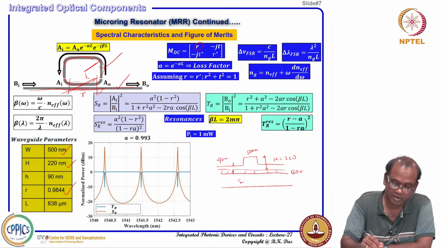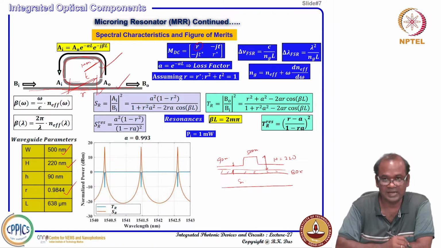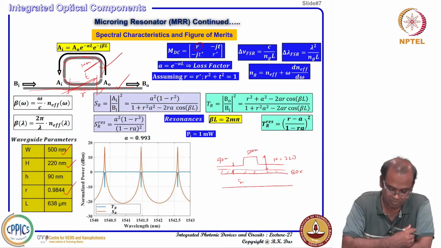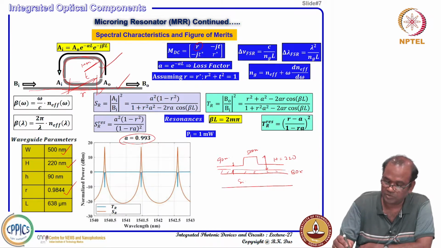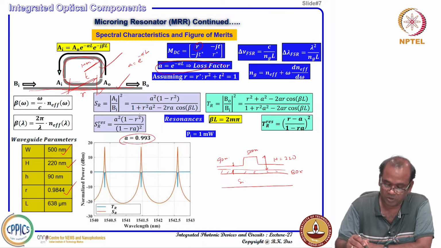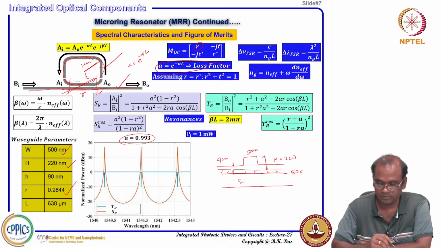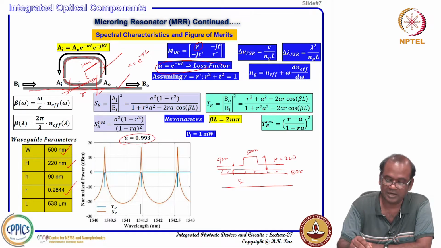You can consider 100 micrometer is the bending radius. So, 100 micrometer bending radius is considered sufficiently large, so that bend-induced loss is as minimum as possible, such that we can get A, this loss factor, A equal to e to the power minus alpha L, close to 99%. So, this alpha value should be as minimum as possible, so that A will be close to 1. So, alpha tends to 0, then A tends to 1.